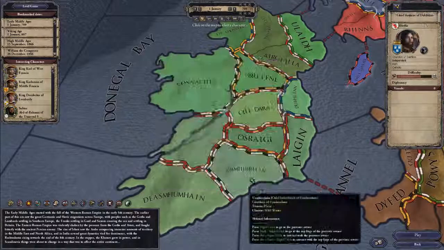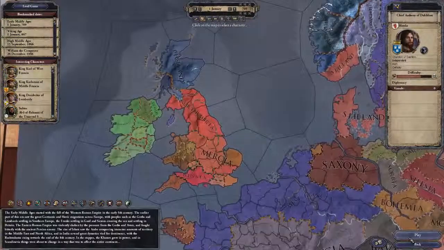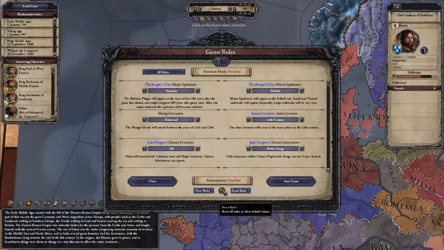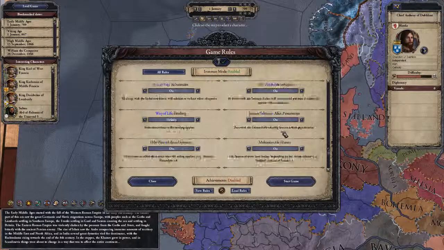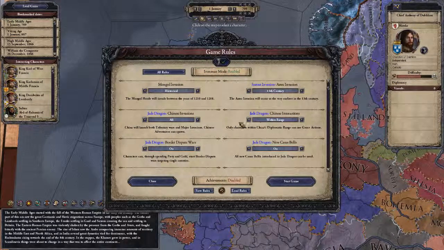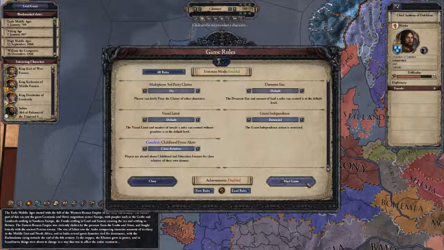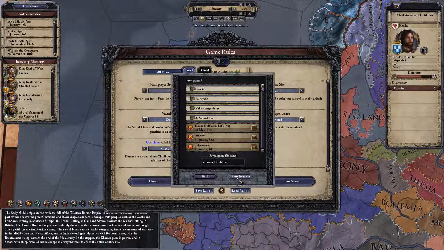Now, we're finished with that character. Is that all? Yes. We will also be playing on Iron Man, so there's no cheats and no way to change the game in any other way. Let's take a quick look through here. Alright, everything's in the normal settings. Let's start the game. Obviously, I have lots of save files, but let's call this the Irish campaign. Start our Iron Man.